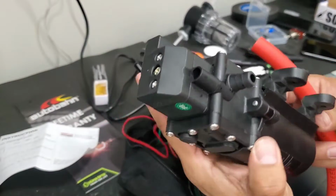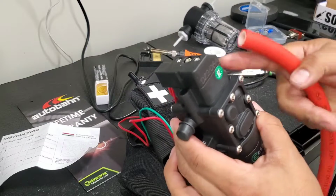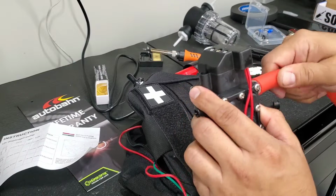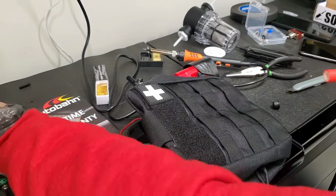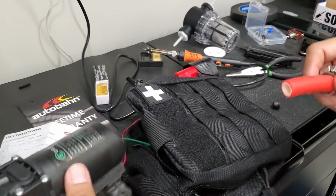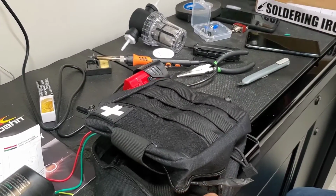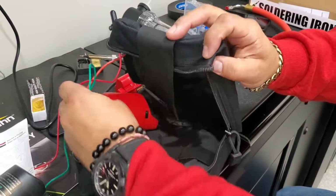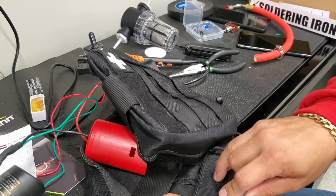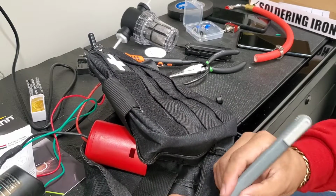So now what we're doing here is we're figuring out where's the in and where is the out. So this is out. This is the part that's going to go out towards our sprayer. So we're going to put our hose in on this side, and go ahead and put our hose clamp on here. But first, we have to make our holes in our bag. So that's already wired up over there. So what we're going to do is just make a slice in here.